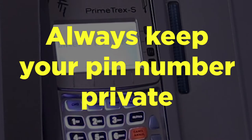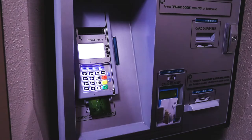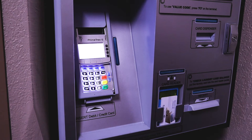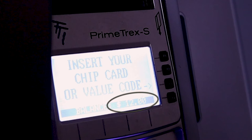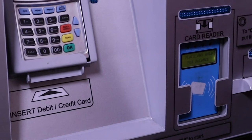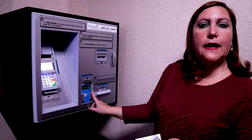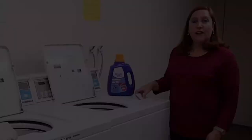Now we have to take out the debit card. Now the balance in the card is twelve dollars. Some machines do not have this card reader and you have to do both things using this device — the debit card first and then the laundry card in the same slot. When that happens, the card has a little chip. If the card doesn't have a chip, it's because the machine is like these ones. And that's it — we have twelve dollars to do our laundry today.